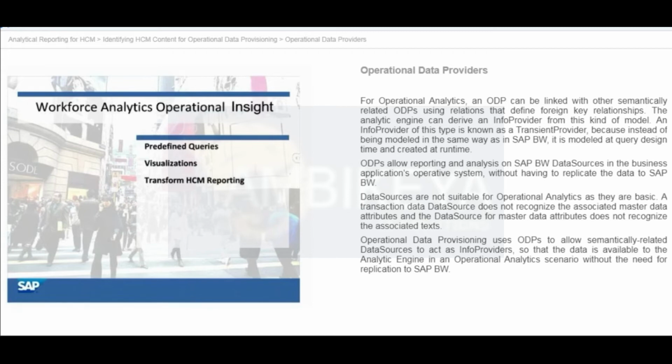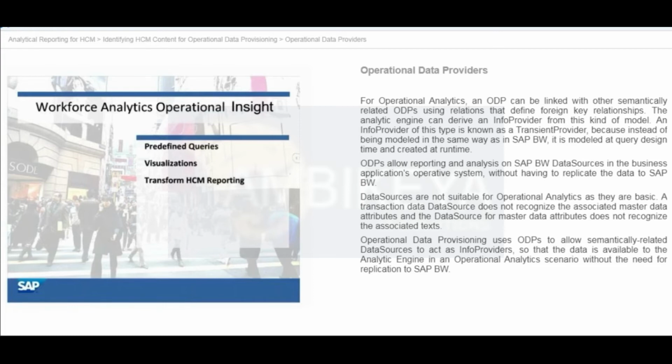An info provider of this type is known as a transient provider because instead of being modeled in the same way as an SAP NetWeaver BW, it is modeled at query design time and created at runtime. ODPs allow reporting and analysis on SAP NetWeaver BW data sources in the business applications operative system without having to replicate the data to SAP NetWeaver BW.